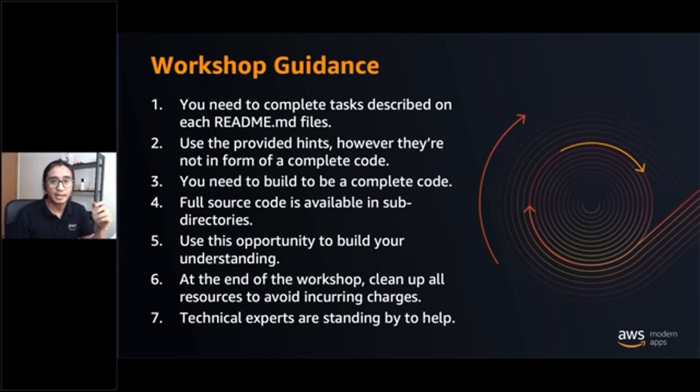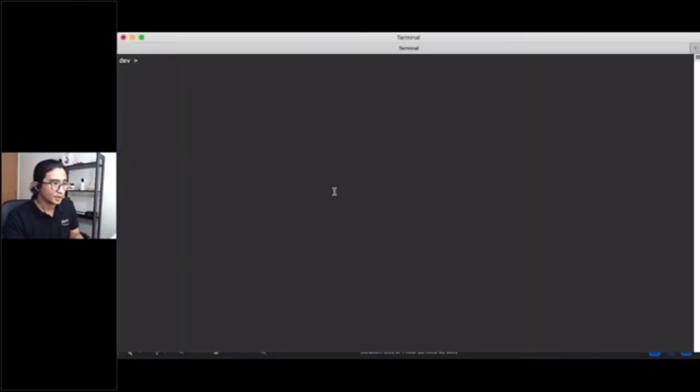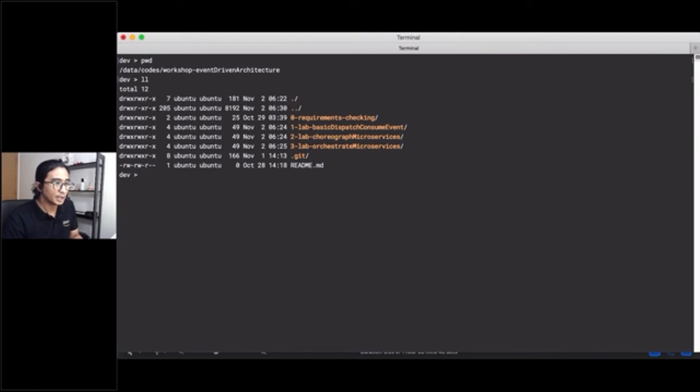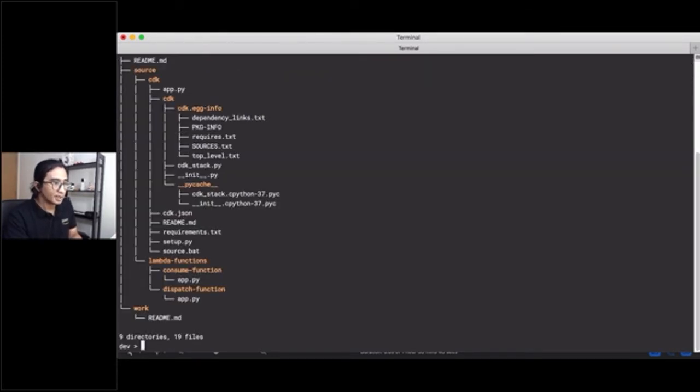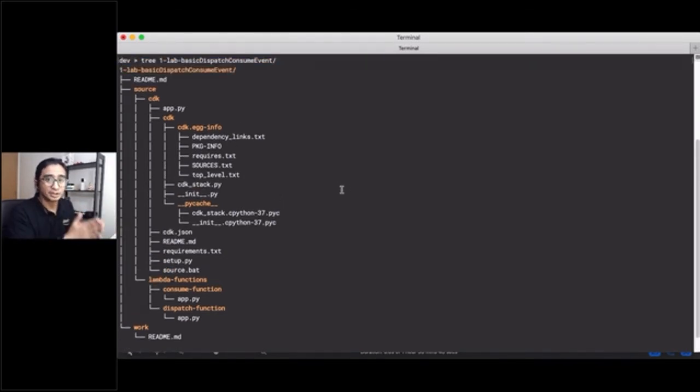Okay, so next, let me guide you on how you can use the repository. In the repository, you will find a couple of subfolders. Now these subfolders are the lab content, and inside each of the lab content, you will find two folders, source and work. Source contains all the complete code, starting from CDK to provision resources and related code for Lambda and others. And work is the directory where you need to do your activities.